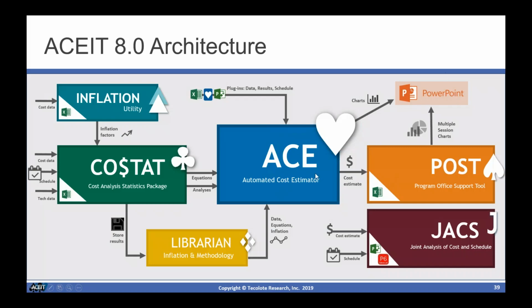We can push that out into PowerPoint. We can also go out into our Post environment, which really allows us to build charts from multiple ACE models. So if we want to compare the results from two ACE models in one chart, we need Post to do that. Post also has a dynamic feature that allows you to create a series of charts and push them out to PowerPoint. Then if something changes in the ACE model, you can update the ACE model, press a button, update your Post charts, press a button, and it will automatically update all of the images created by Post in your PowerPoint file. It's a pretty dynamic area.